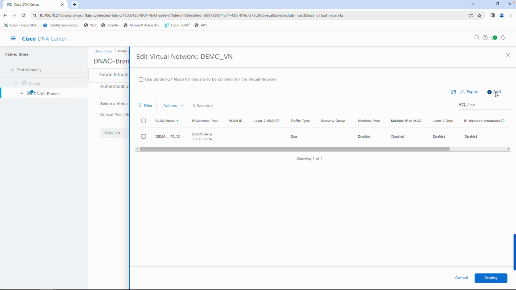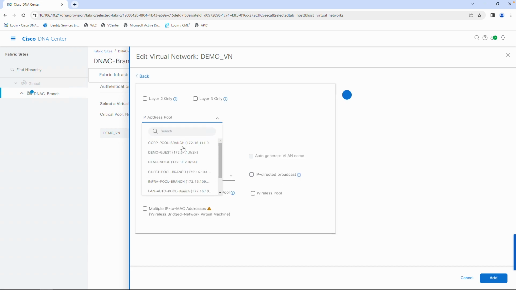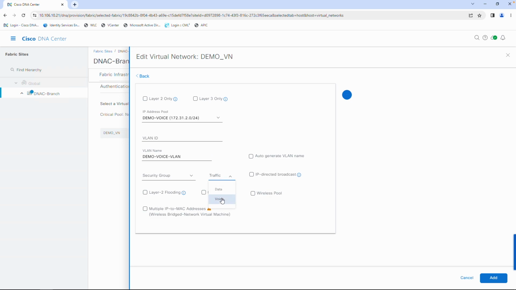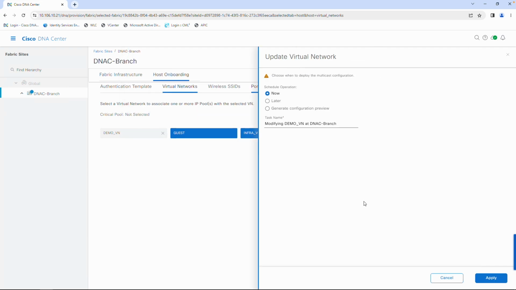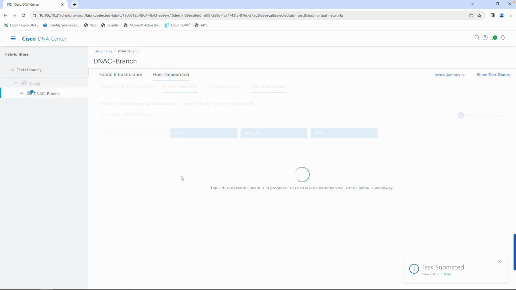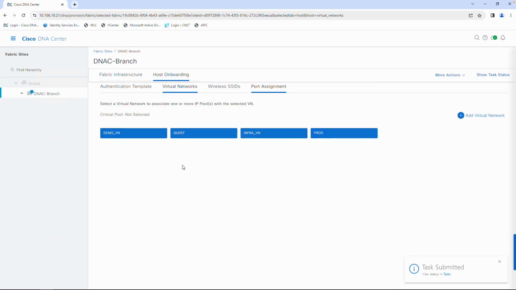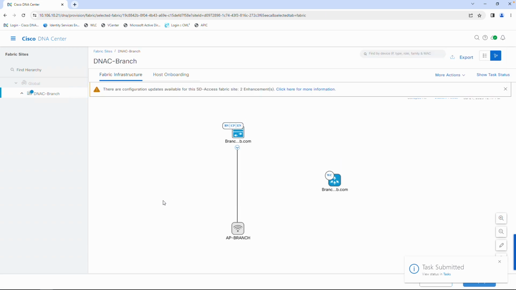And we'll go ahead and add another. Now I didn't have to add and go back. You have this plus button over here that you could do to add multiple at once. Okay. I have deployed my IP pools and my virtual network. Once we get a confirmation, we will hop in and take a look.